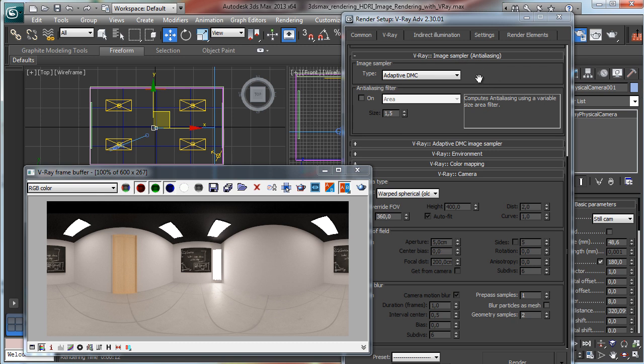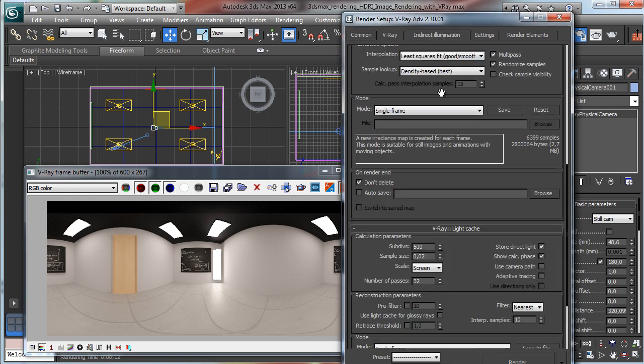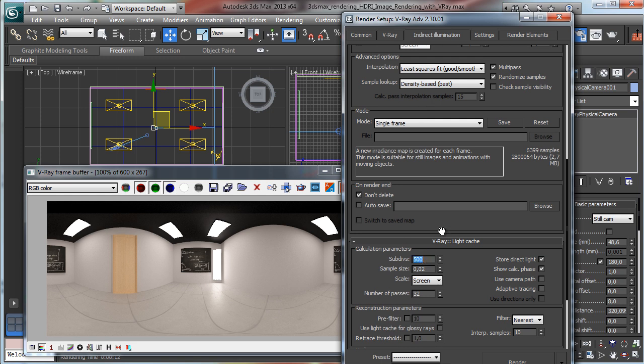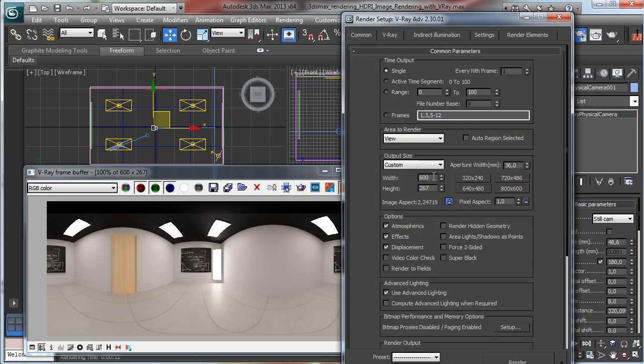So what we have to do now is to use the anti-aliasing. Let's use a better illumination. So let's say maybe 1500, and let's use a medium. Obviously you can use higher values, but that's not so important for this test. And then the resolution, I will do it not so high. Let's try with 1000 alpha.